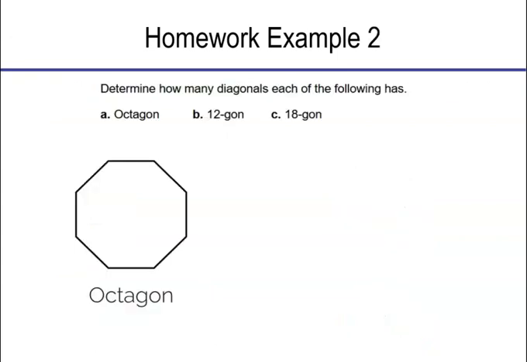Now, this problem is very similar to the last one. Determine how many diagonals each of the following has. I'm just going to look at an octagon. You can handle whichever problems come up for you. Now, this is diagonals total. This is not just talking about from one particular vertex. But if we look at it from one particular vertex, maybe that'll help us out all the way. So if I just look at this particular vertex, that's 1, 2, 3, 4, 5. So on an octagon, from a particular vertex, you can draw 5 diagonals.